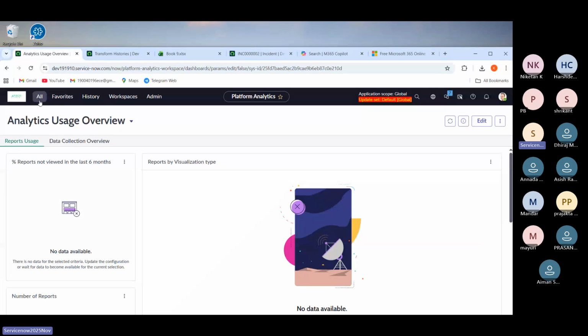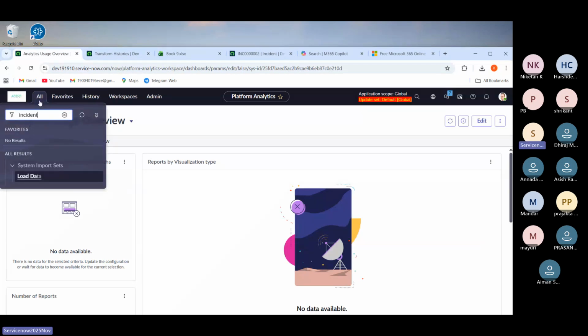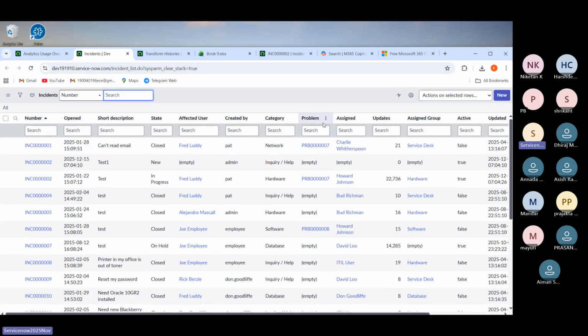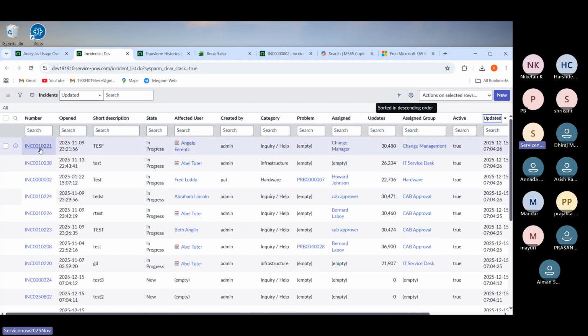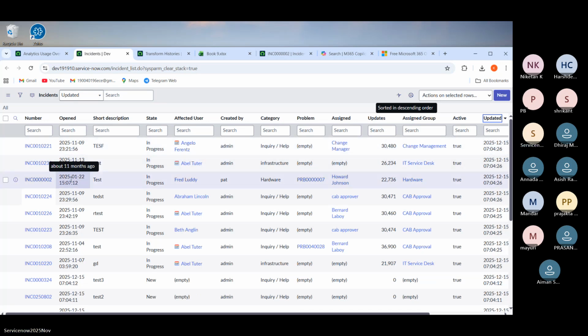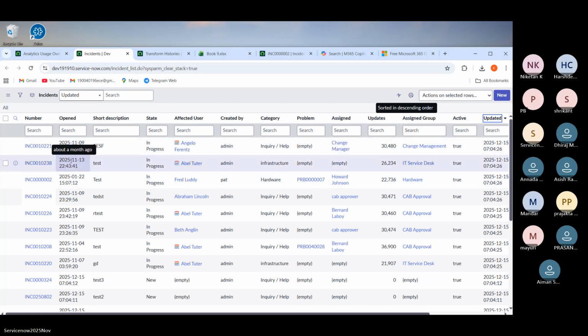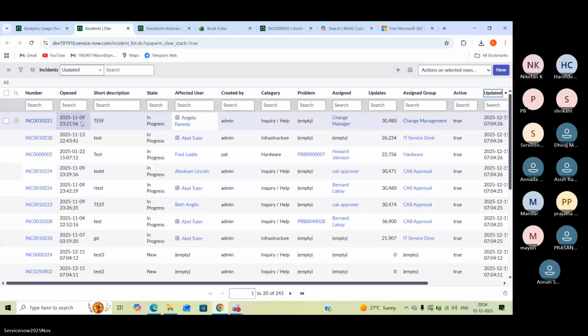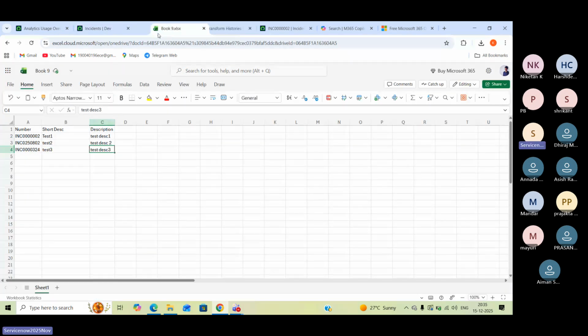Let me go to the incident table and see whether they got inserted or not. Let's sort with the updated field. See, we got these three. No, this is not the one. These are not the records.